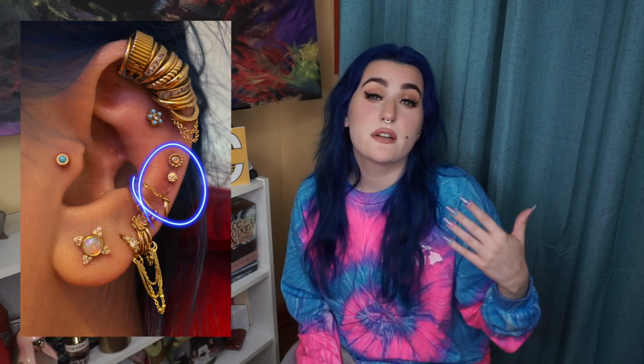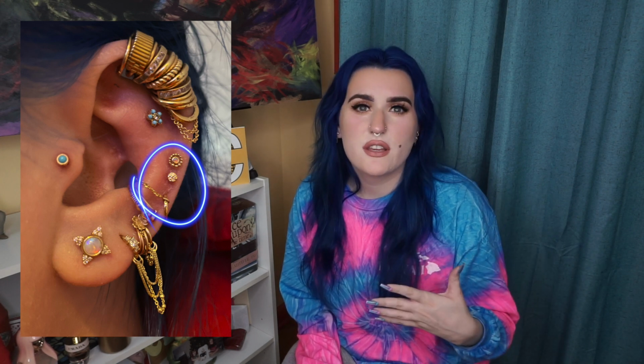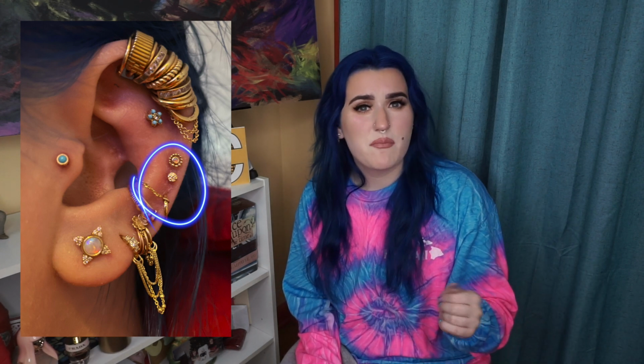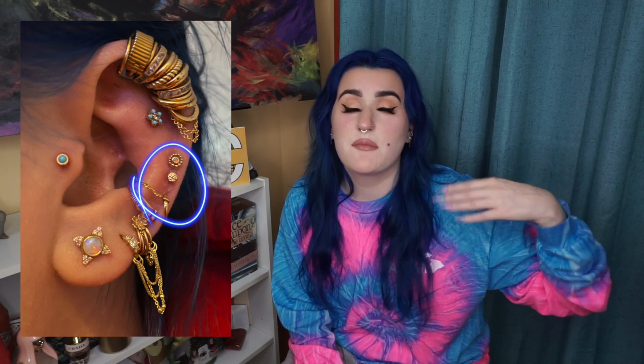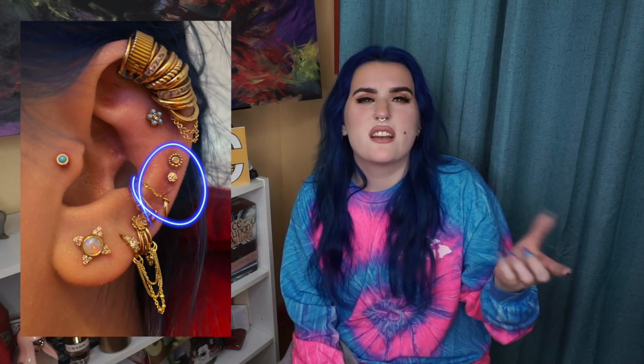I would say that these Helix piercings ranged anywhere from about a 3 to a 4, maybe. I feel like I'm being generous in terms of giving it more pain than it probably was. It's not that bad. You know, typical Helix piercing, really pinchy. And then obviously anytime you get more than one piercing at a time, it's going to hurt more and more, and the whole area is just going to hurt generally a lot more than if you just get one piercing. If you get inflamed easily, I don't care what kind of discount you're getting, I highly suggest just getting one piercing at a time, and if you're getting two, make them far apart so they're not inflaming each other. That's just my little advice there.